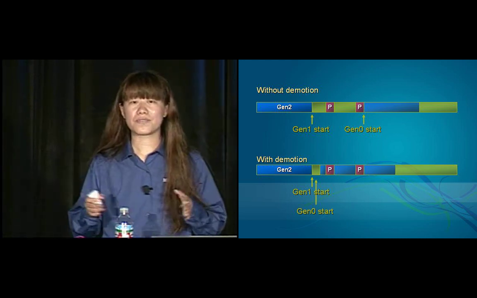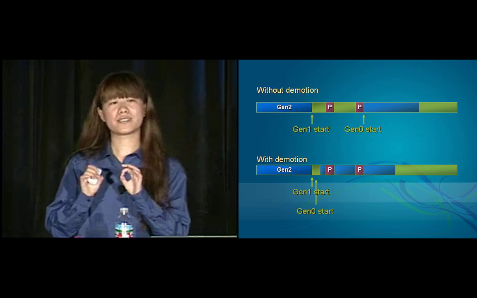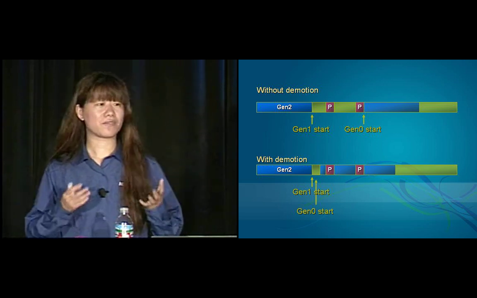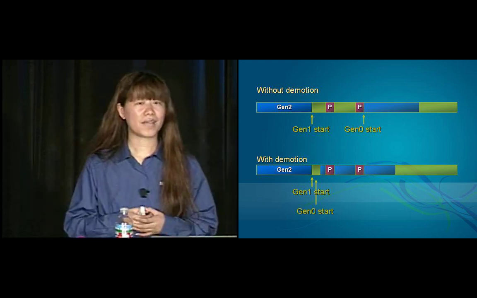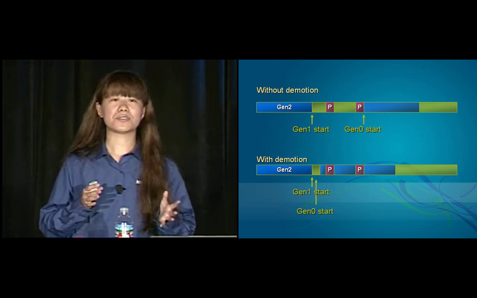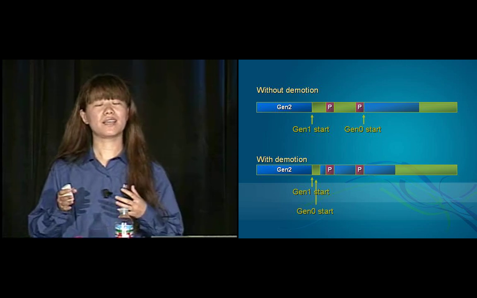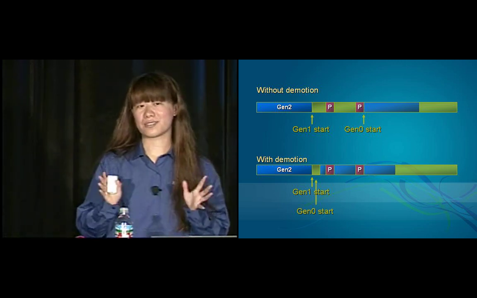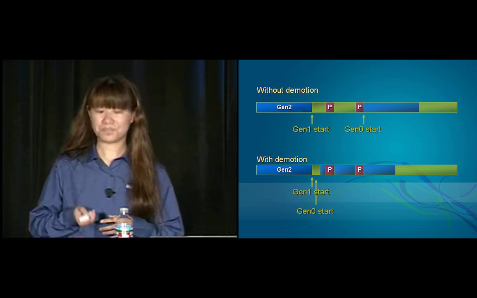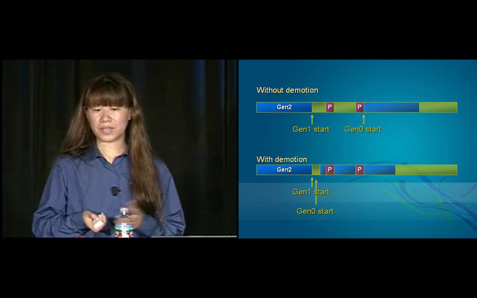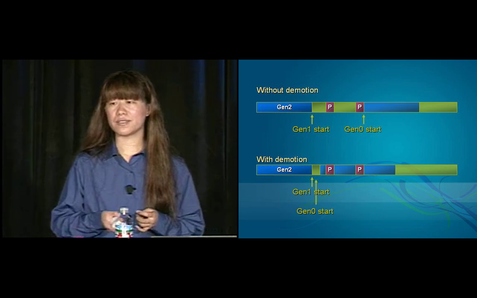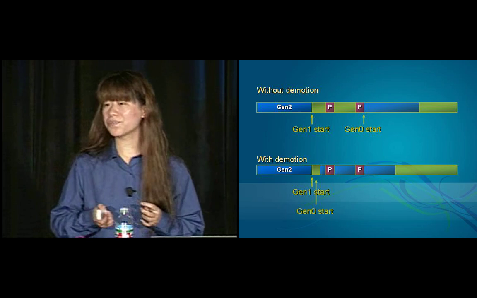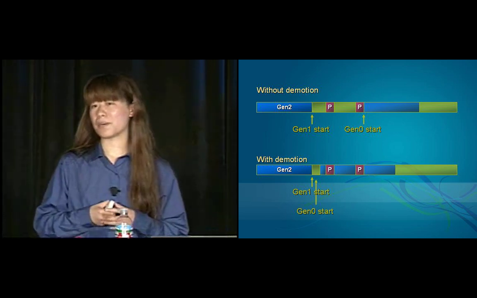As far as what percentage of fragmentation in Gen 2 should get you worried, I would say that if it's less than 25 to 30%, then it's probably not worth worrying about yet. Okay, so that's demotion. Actually, demotion has existed since 1.0, but in 2.0 we made it a lot better.